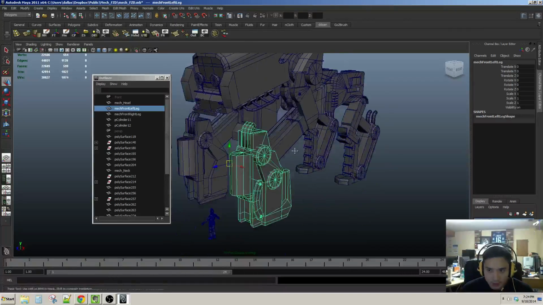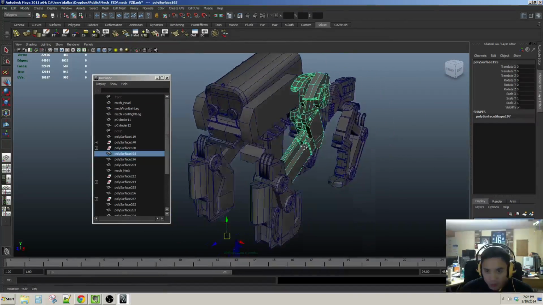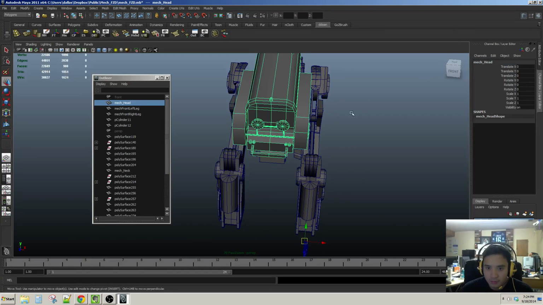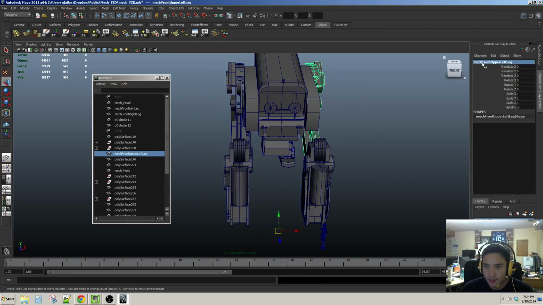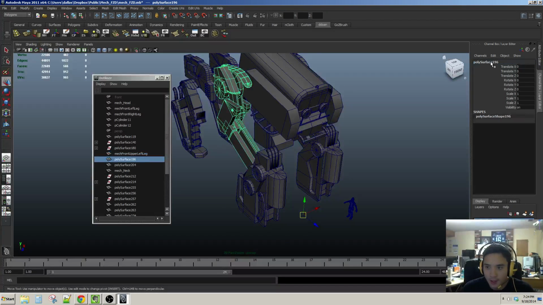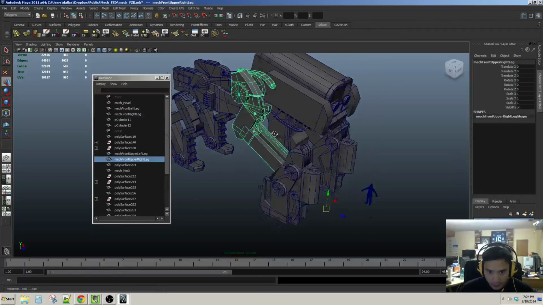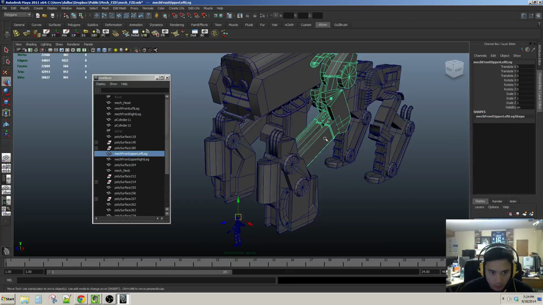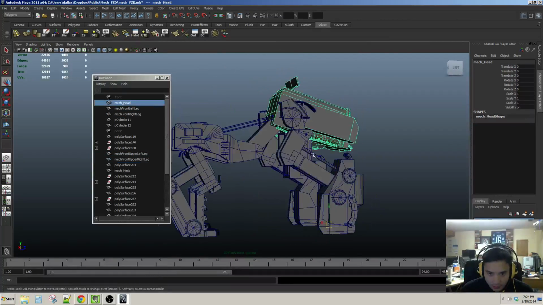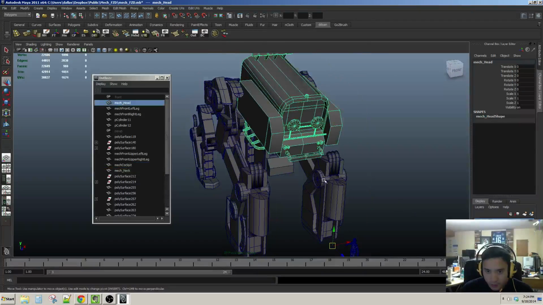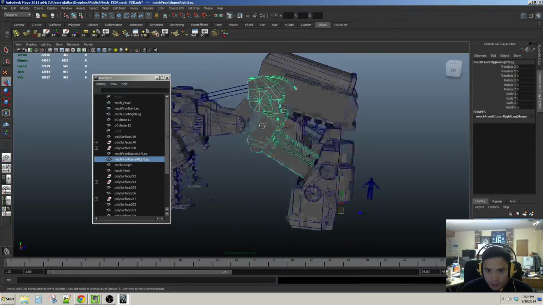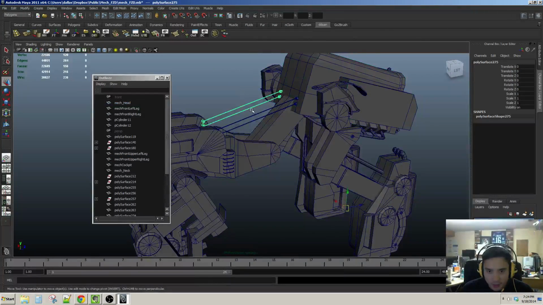Let's see here. So that's its front leg. This is the upper leg, I guess I'll call it. Front upper left leg, and I'll copy that and go over here. I know this isn't very fun, let's 3D model for you guys, because it's a lot of cleanup right now, but this is really important. Honestly, I should have been doing this while I was modeling. I shouldn't be doing this at this point, but it's better late than never, I guess, right?